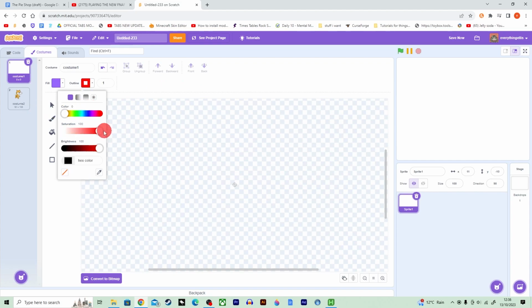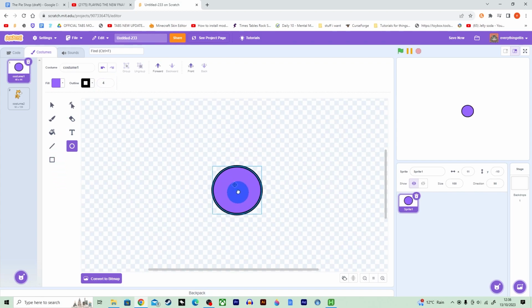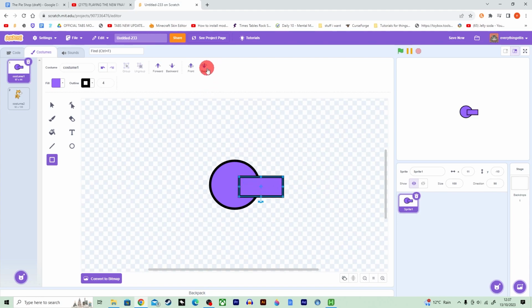You can make your player look however you want to. Tip: wherever you want it to shoot out of has to be over here, because this is the front of the player.